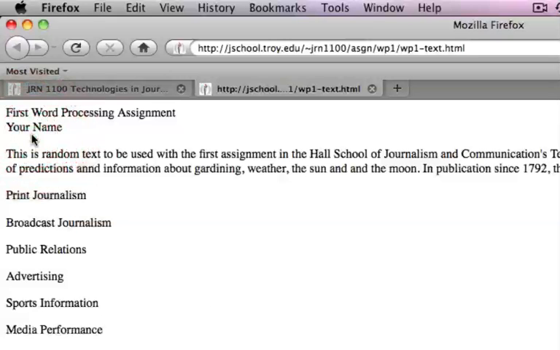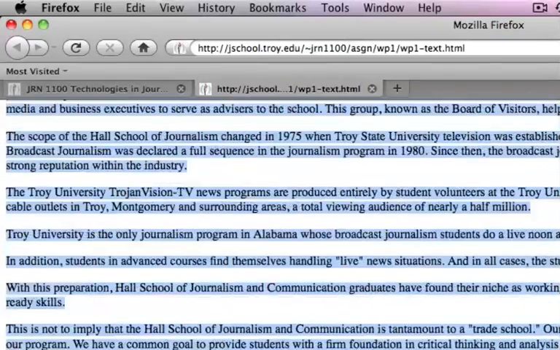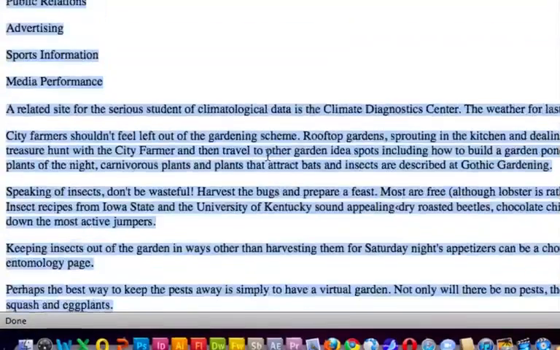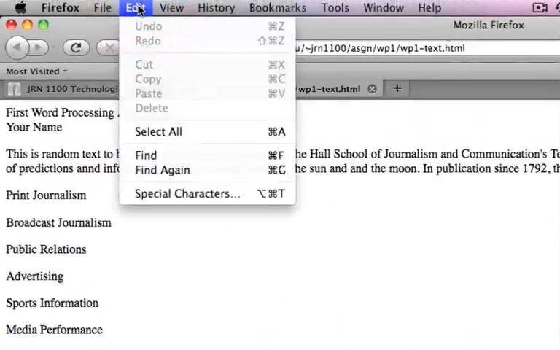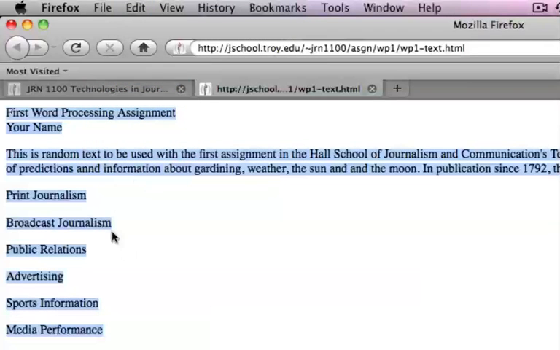We need to copy all this text, and there's several ways of doing it. We can basically click and just drag all the way through to the bottom. That certainly would work. Another thing we can do is to come up to the very top and click on Edit and drag down to Select All, and that would also do it.